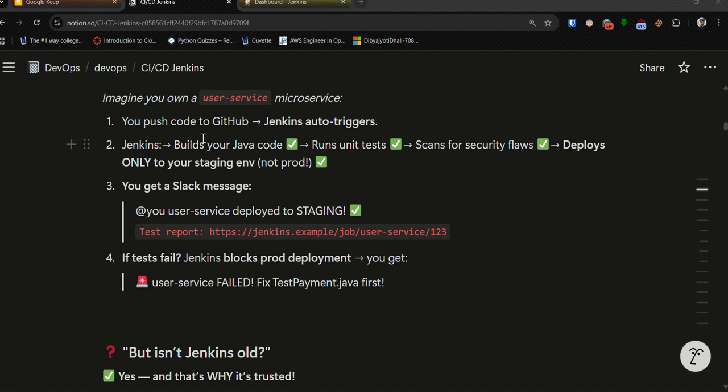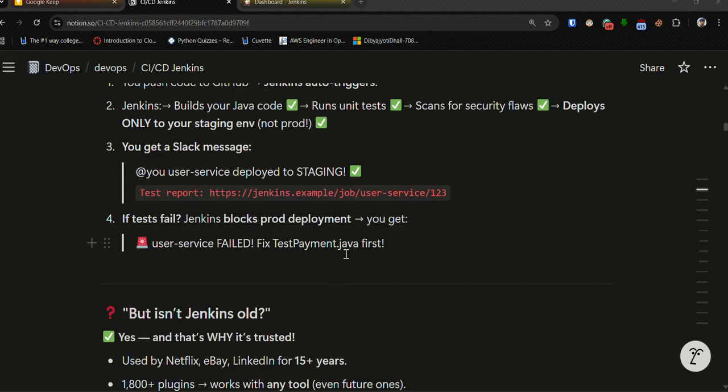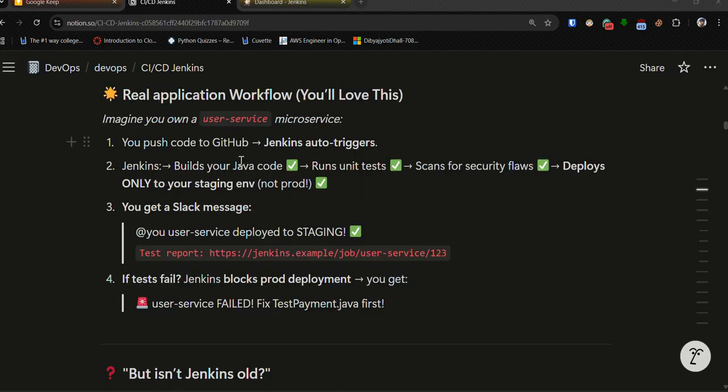But let's say your application failed at unit testing, some tests went through but your application failed in others. Then it will send a message that the user service microservice failed to deploy because some of the test cases that you ran did not pass. That's what you can get. This way your application is moved from GitHub to your non-prod environments.